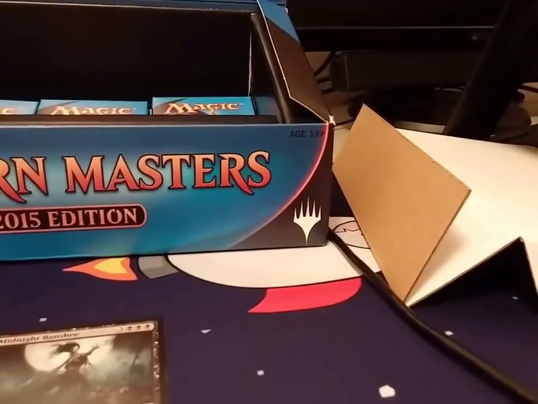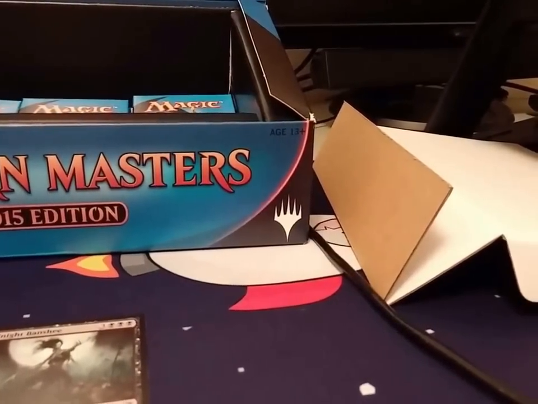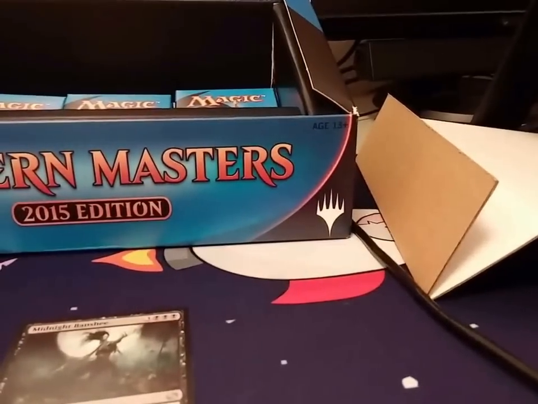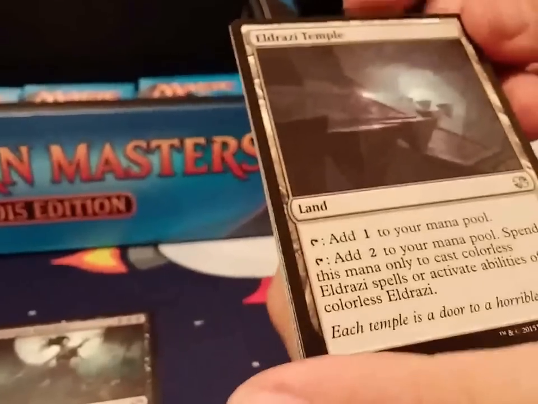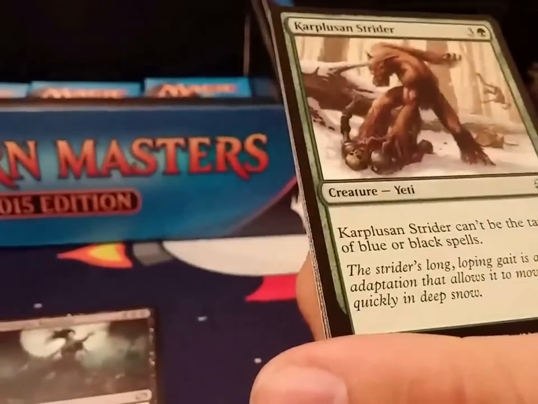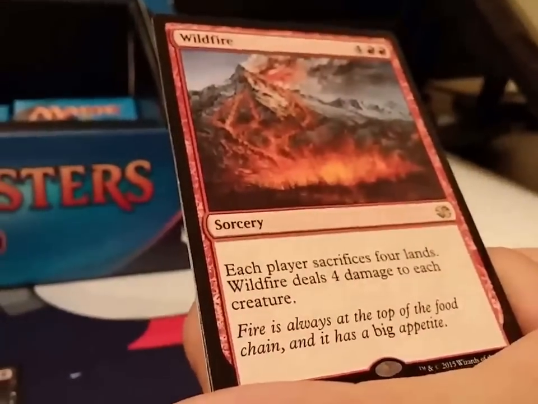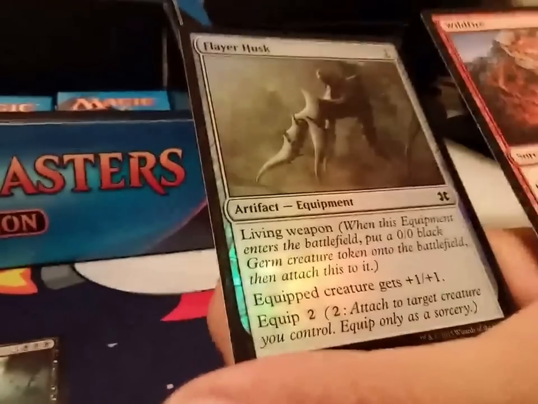So packs are shaping up here pretty well for us. Had a few misses, but that's to be expected in this set. Another Eldrazi Temple, Karplusan Strider, a Simic Growth Chamber, and a Wildfire is our rare, with a foil Flare of Fortitude.